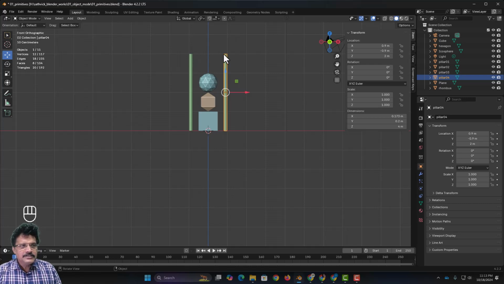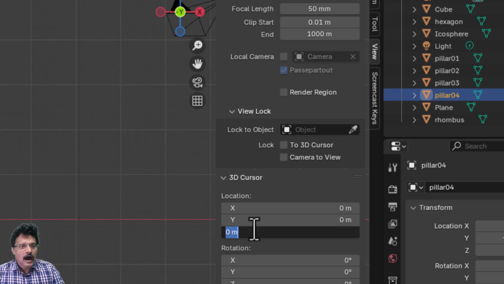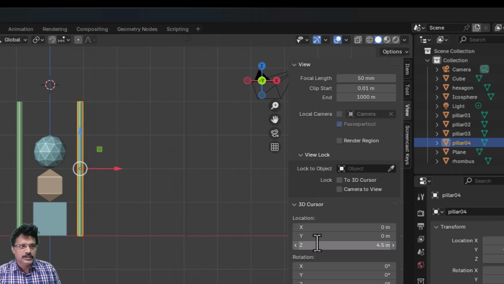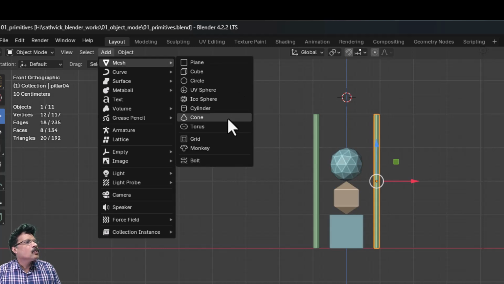To place it here, I am going to move my cursor. I will come into the view menu, and move the 3D cursor along X by around 4.5 units. Now at this position, I am going to add mesh, a cone.